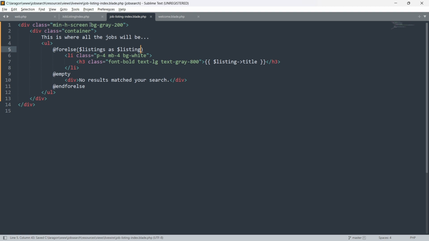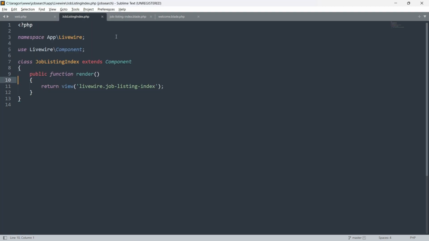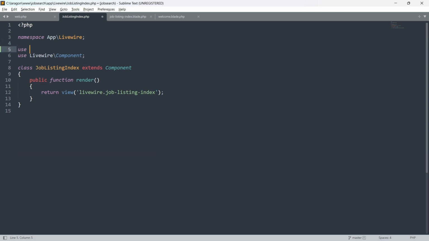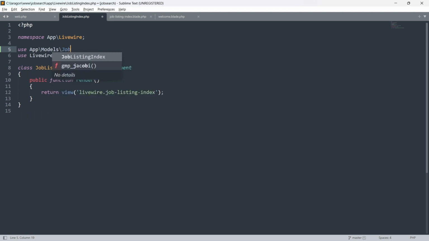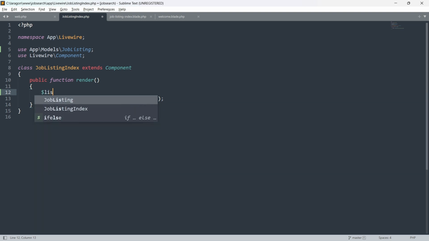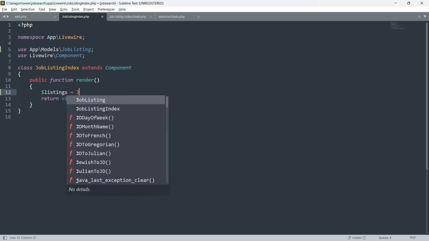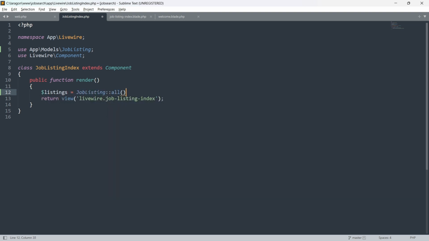Now obviously we need to pass in those listings. So coming back here, we need to first import use app. And let's do a really simple query at this point. Job listing, all. We should actually be eager loading. I'm going to explain that in just a second.